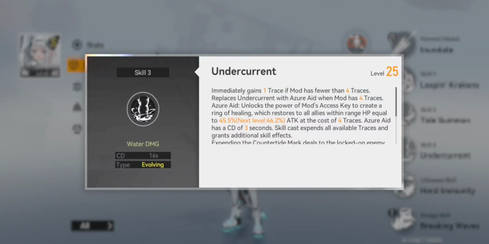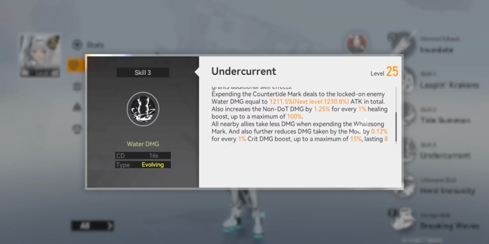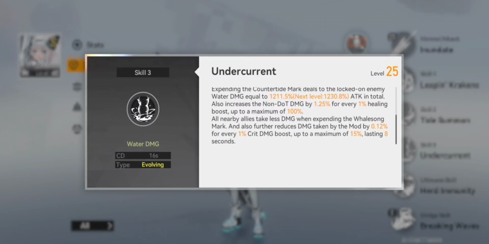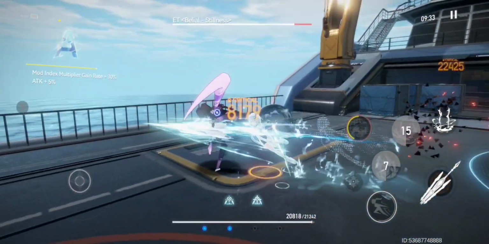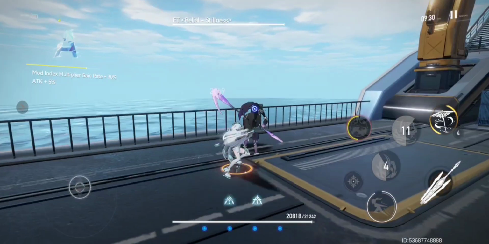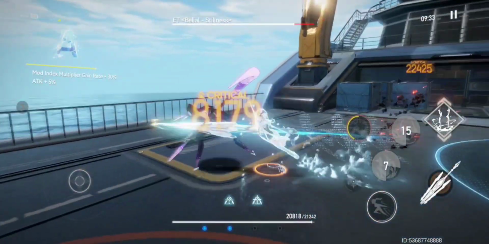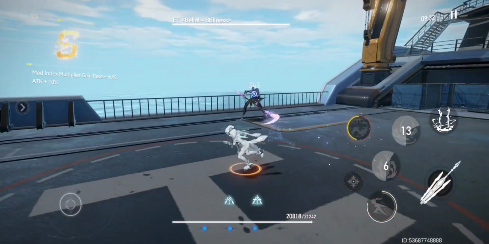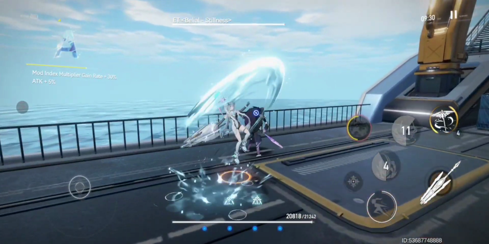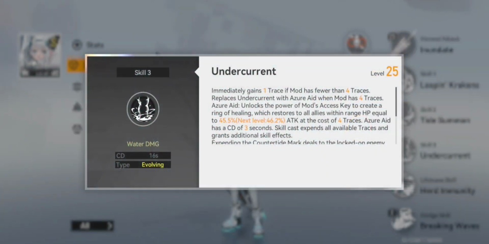Casting skill 3 expends all available traces and grants additional skill effects. Expending the Countertide marks deals water damage equal to 1211% of attack in total to enemies, and also increases the non-dot damage by 1.25% for every 1% healing boost, up to a maximum of 100%. Using this skill reduces the damage taken by allies and reduces the damage taken by the mod by 0.12% for every 1% critical damage boost, up to a maximum of 15% lasting 8 seconds.